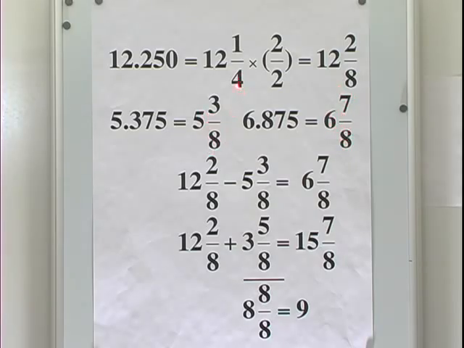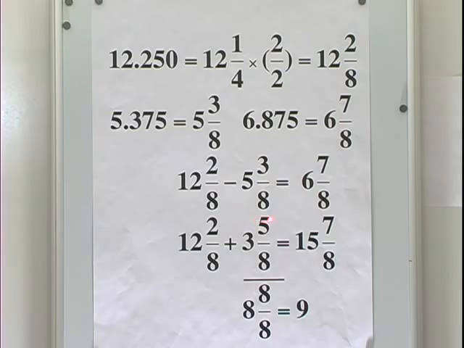Now this is eighths and this is quarters, so I'm going to immediately multiply by 1 and substitute for 1, 2 over 2. 2 over 2 is another way of writing 1. 2 divided by 2. 2 times that is 2. 2 times 4 is 8. So I got 12 2/4. 2 divided by 8 is another way of writing 1 divided by 4. So I'm going to proceed. 12 2/8 minus 5 3/8 should equal 6 7/8. But I'm going to do it by the nines complement procedure.